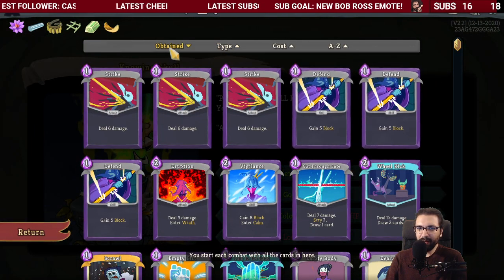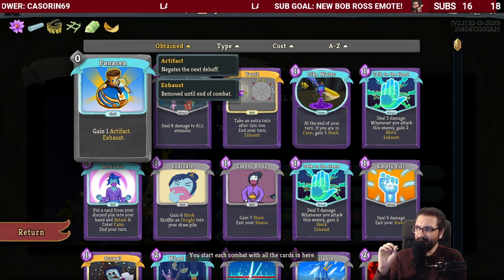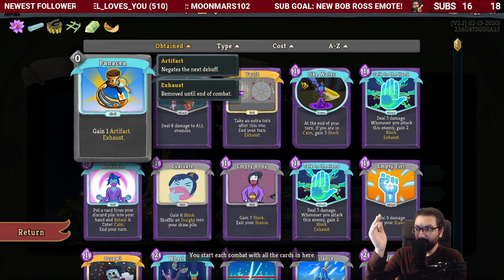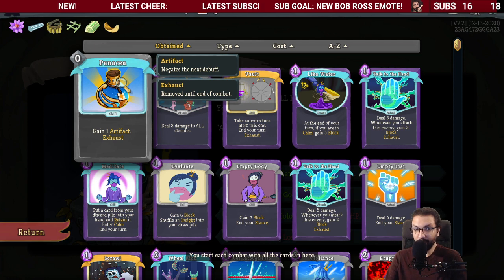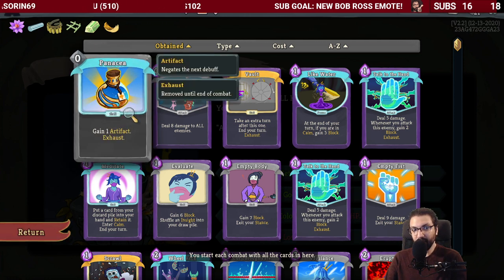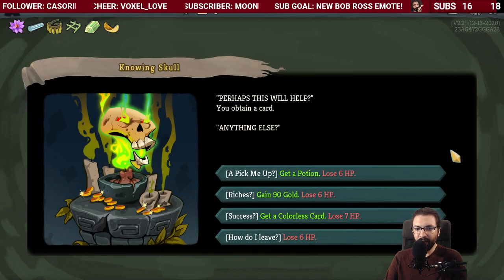What did we get? There it is. A Panacea. This is a pretty good card. It's a good option, I think. Useless cards, pretty much.